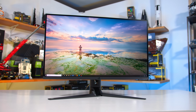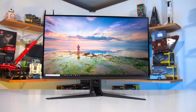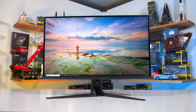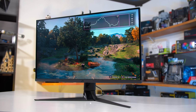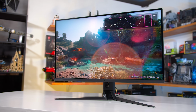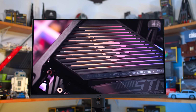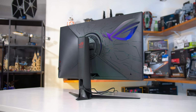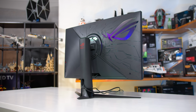The particular variant we're looking at today is the latest high-end display from Asus, the ROG Swift PG329Q. This display packs high-end specifications for this class, including a 32-inch screen with a 2560 by 1440 resolution, 175Hz maximum refresh rate, fast IPS technology, which allows for supposed 1 millisecond grey-to-grey response times, and a huge color gamut that's listed at 160% sRGB. Asus are even including tech such as ELMB Sync, adaptive sync that works with all GPUs, even though it's branded as G-Sync compatible, and DisplayHDR 600 certification.